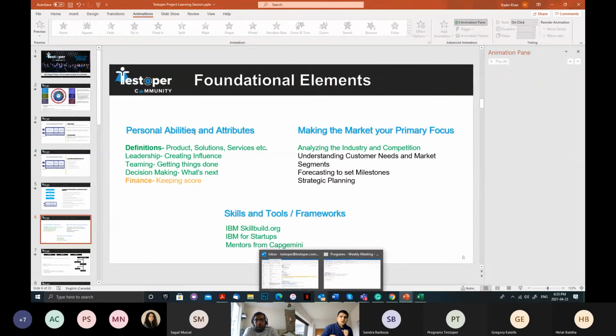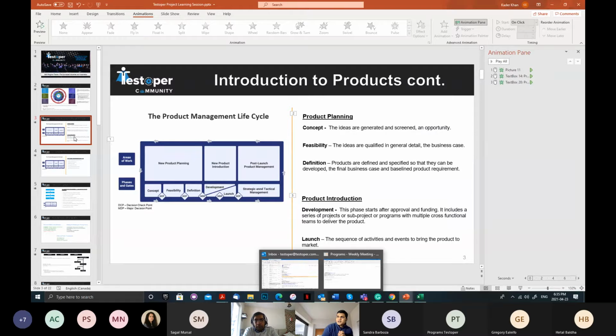The second thing that we want to learn together is the product. How do you start from the concept all the way to delivering the product and keeping it running, right? And the third thing that we want to learn together is entrepreneurship. In addition to foundational elements and the complete product life cycle to help them go from start to end, what additional things do you need to learn as an entrepreneur, right? How to make a pitch deck, how to make a business plan, and those kinds of things. That's the third thing they would learn. The first thing is foundational elements, the second is product, and the third is that.